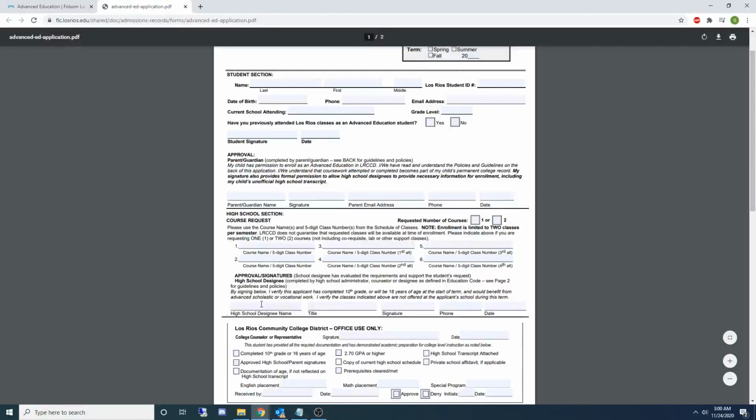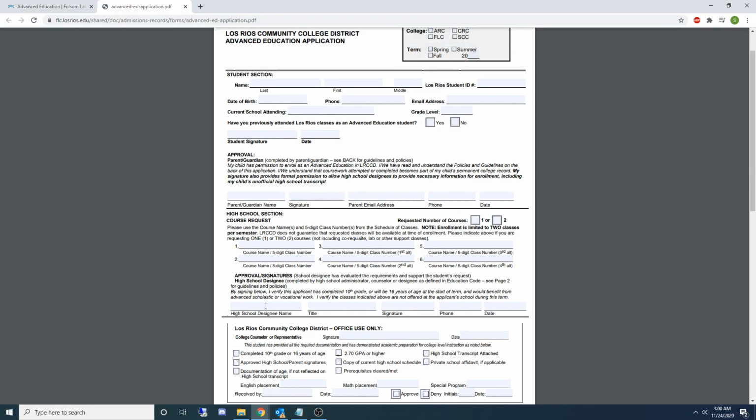Once this high school section is complete with all of the 6 classes listed as well as the high school designee signature, your high school designee/counselor will email us this form directly, as well as CCing you and your parent/guardian to keep everybody on the same page. Once the form is emailed to us, we can verify all the classes listed as well as all of the signatures and begin enrolling you into your classes.